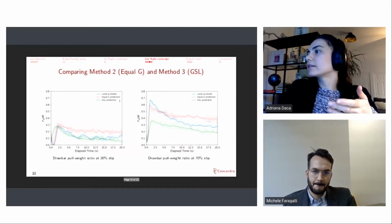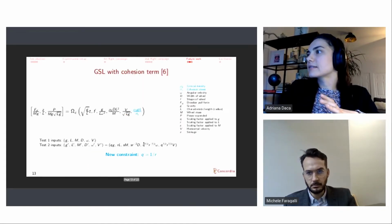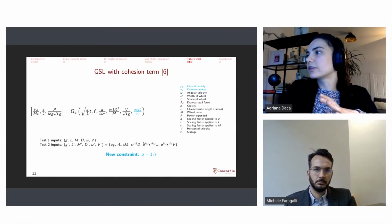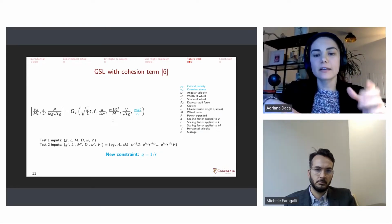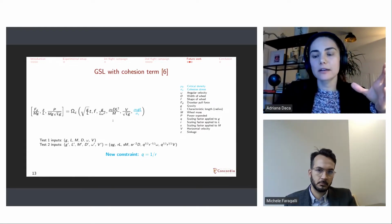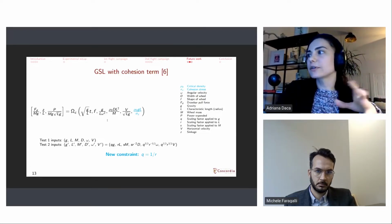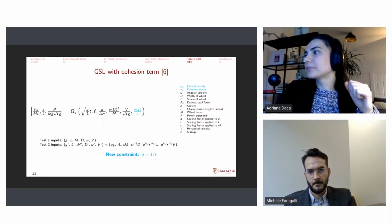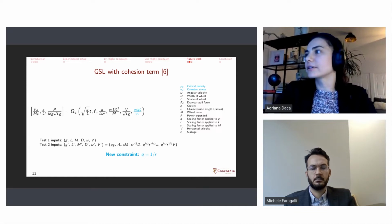Well, it's not exactly constant. I think these 2 wheels, I'm not sure if you can see the small writing, are a bit less wide. I can show this equation. It's actually helpful to keep the wheel wider because it allows us to have a higher mass onto the wheel, a load on the wheel, because it's very difficult to control the wheel load and have such a small load. So we opted to have a slightly higher load. It's just the way that the equations work. You can see here the D is the width of the wheel, and that scales proportionally with the mass that's allowed on the wheel. So that is why we have the width not scaling linearly with the other ones.